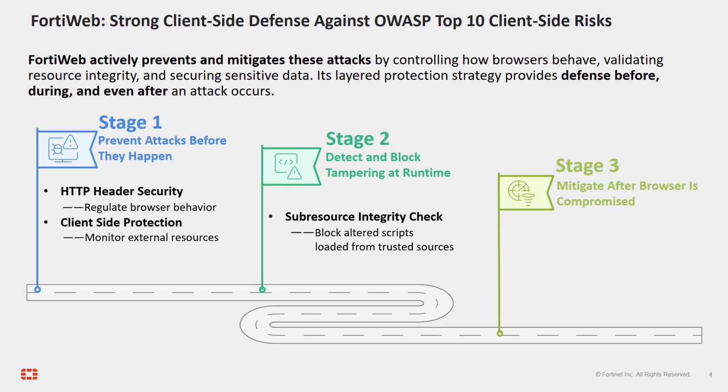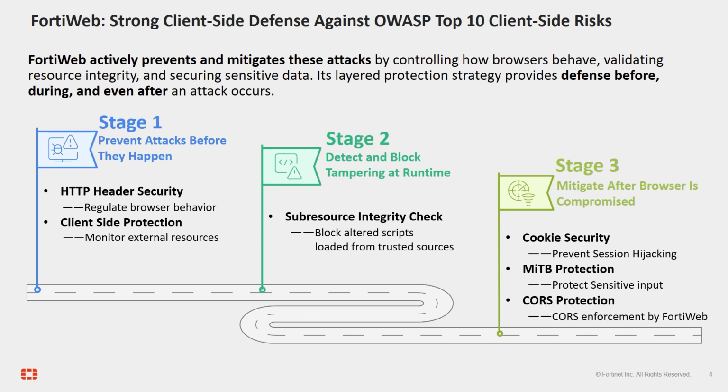The goal of Stage 3 is to mitigate damage even if the browser has been compromised by malware, browser extensions, or injected code. FortiWeb's cookie security feature automatically enforces attributes like HttpOnly, Secure, and SameSite to protect sensitive session data stored in cookies. This helps prevent cookies from being exposed or tampered with by injected scripts. MITB protection also encrypts and secures user inputs like login fields and payment data, and implements anti-keylogging mechanisms, securing data as it travels from the browser to FortiWeb.